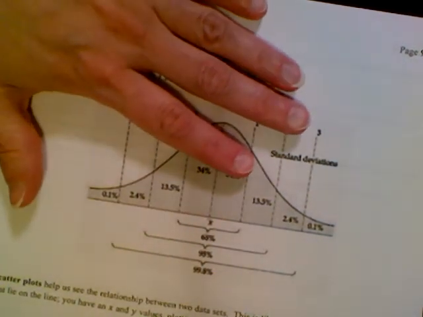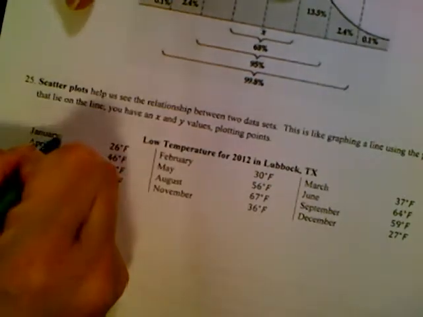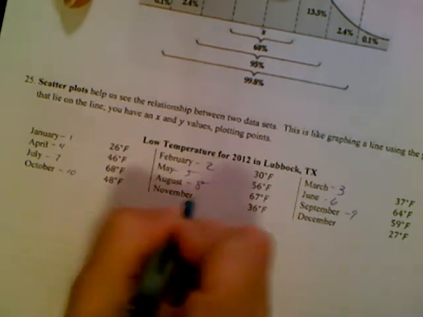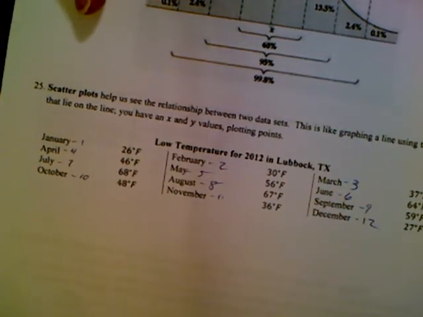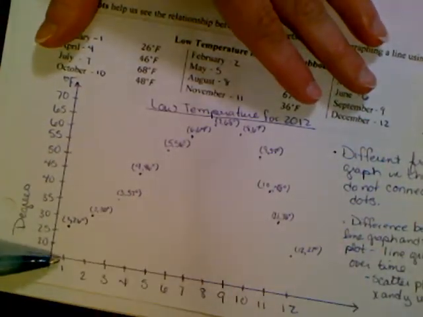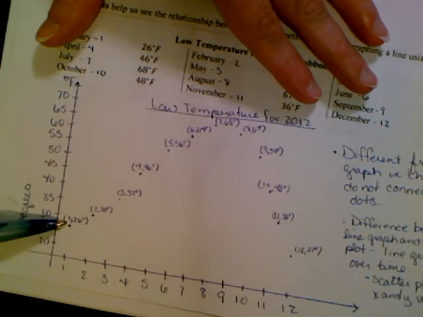Okay. Next, we're going to talk about scatter plots. A scatter plot is just plotting x and y. This is basically just doing an XY curve, normal XY plots, and we've already done that. So I'm going to show you what the scatter plot looks like. You go to 1, you go up to 26, you put a dot.